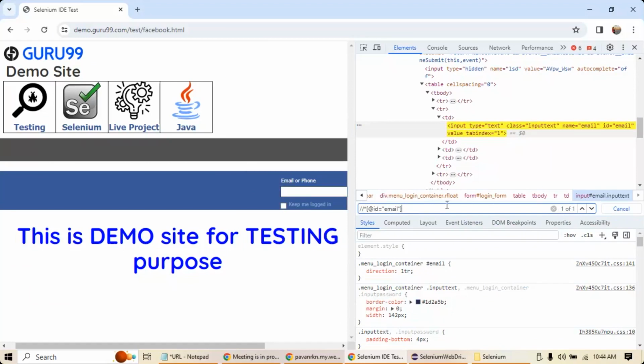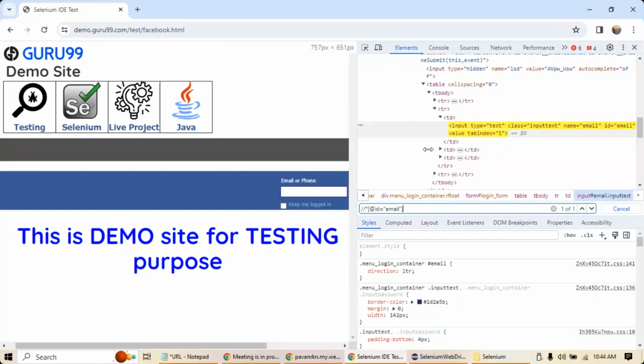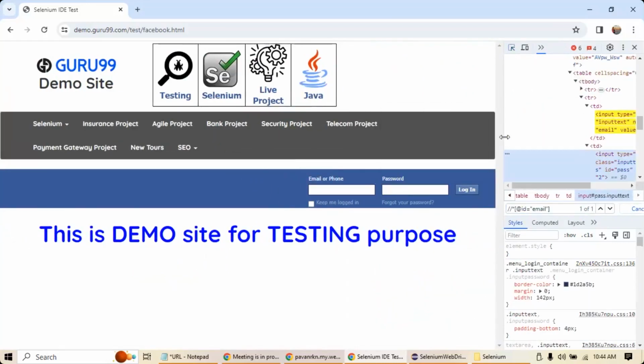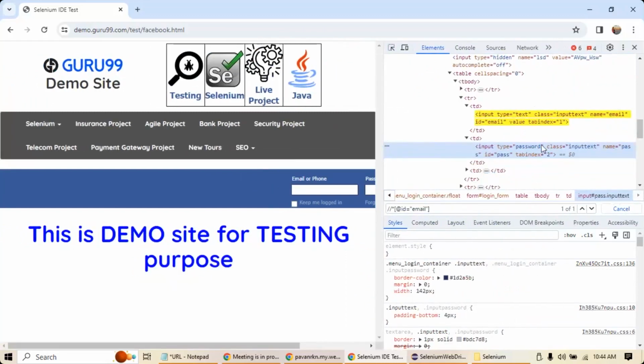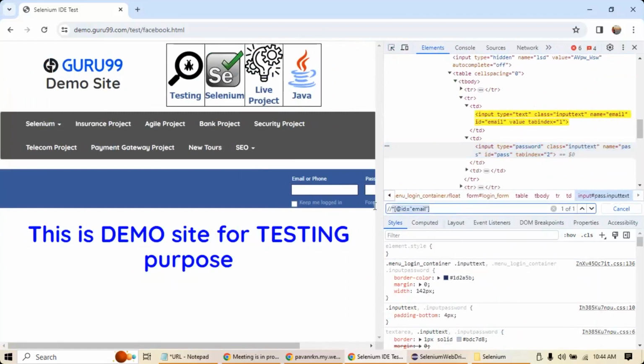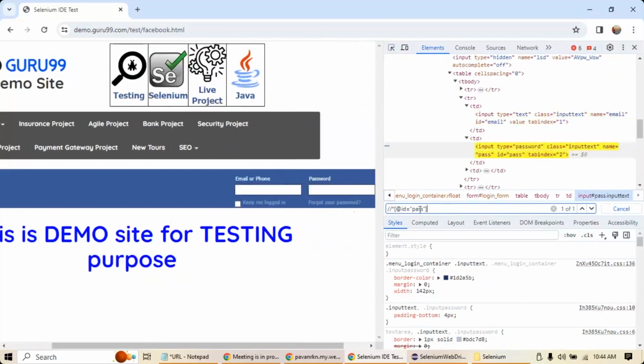There is only one element with that particular property. If I click enter, that will get highlighted. See here, I am clicking enter and that box is getting highlighted. Similarly, if you wanted to identify the other one, see here, the password box got highlighted. Now if I right click and then copy XPath, see what is going to happen. Control F, and then see ID is equal to pass.